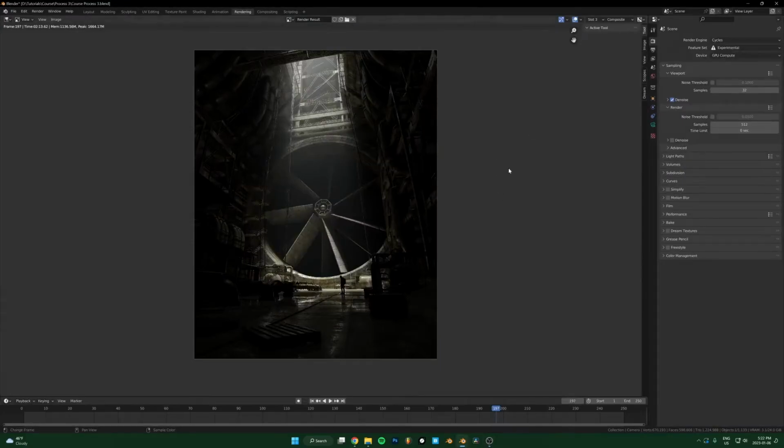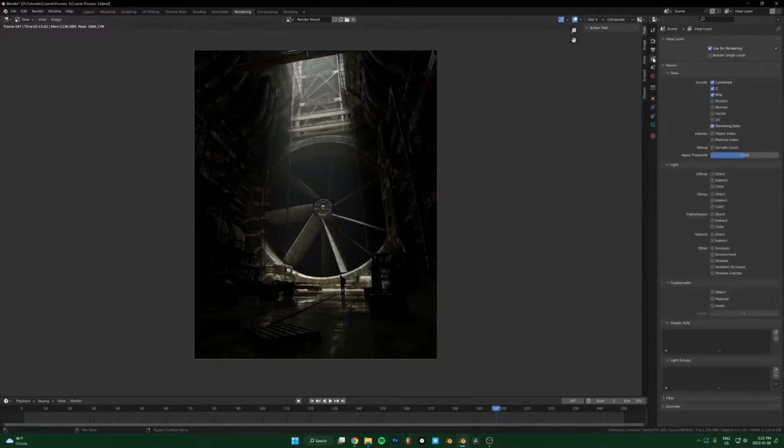So one thing I forgot to mention here is that this is part of my default scene, and I think I'll do a separate video on the most optimized default scene. It's like the fastest route from idea to finished thing, and how your default scene can help you there. But basically, what I have in my default scene is this mist pass turned on. So if you just go to this button right here, view layer properties, go to passes, data. It's actually right beside the denoising data that I was talking about earlier, but check this box right here, mist.